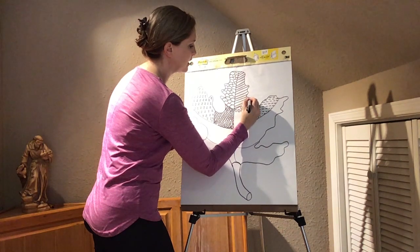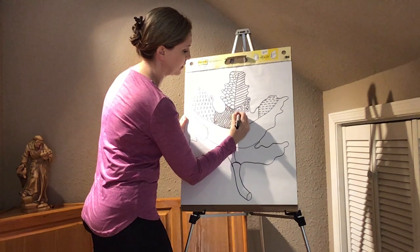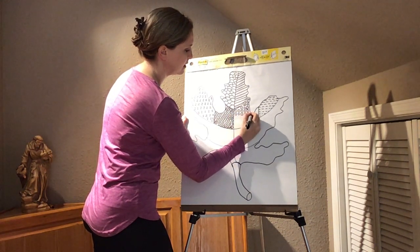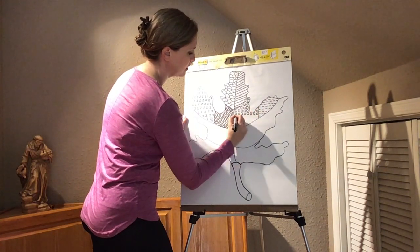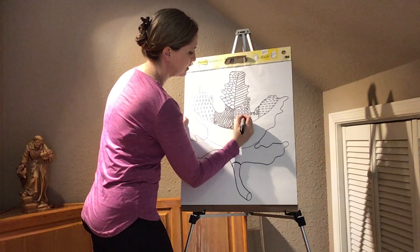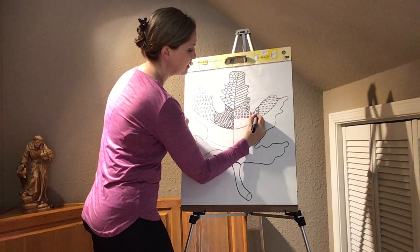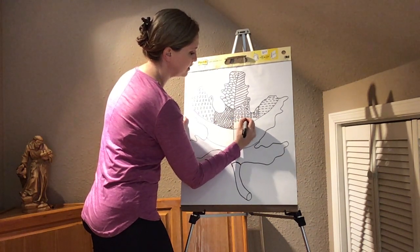I'm just kind of doing it the opposite. So I have a circle up here, so below it I'm doing a square. All over. Almost done with this section.